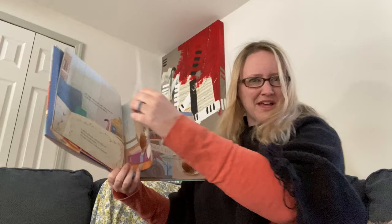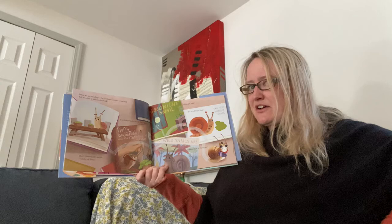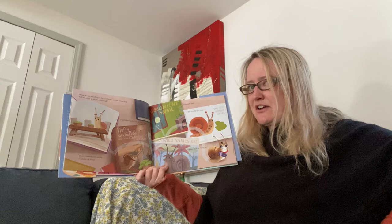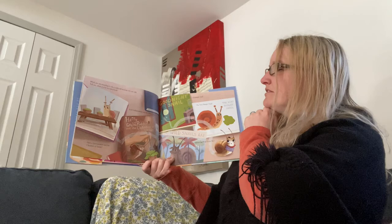We'll do just a little bit more. While we are traveling to the cookbook section, we can talk. Tell me, what is your favorite book? Is it Goldy Tentacles and the Three Snails? Is it Hairy Gastropotter and the Chamber of Salsa? Good Night Snail? The Very Hungry Snail? Where the Wild Snails Are? What other books could we think of that we could put snail in the title? This would be a really great opportunity for you to go through your collection of books at home and see what silly titles you can make.